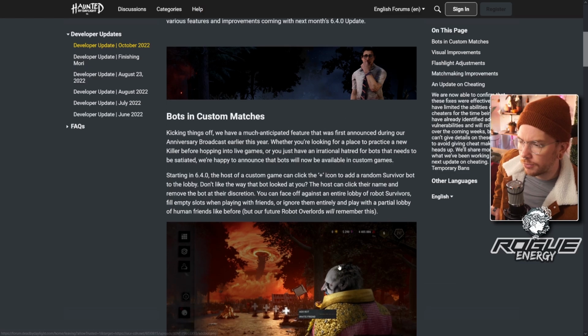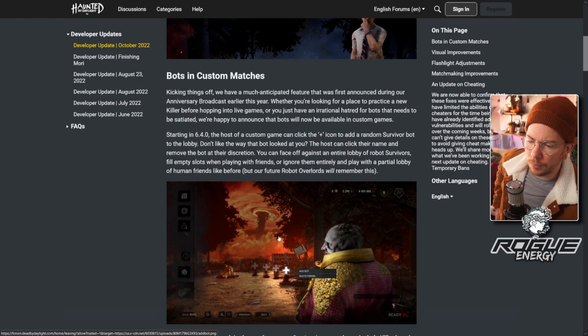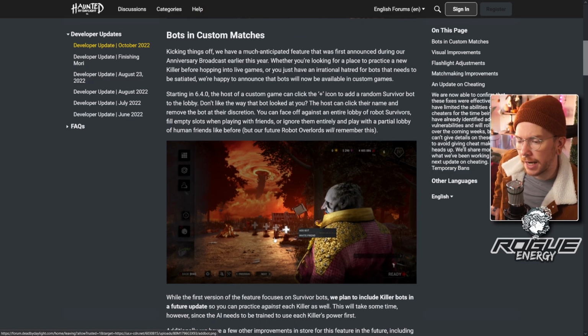So we're going to start off with bots and custom matches. Effectively, what they go over here is that as a killer in a custom lobby, you will now be able to play customs against survivors. Now, the survivor bots will not have access to all perks and all loadouts and things like this, but if you are brand new to the game and you're like, I want to play killer, but it's stressful, you can hop in and you can at least learn the very basics of killer and get an understanding for how to move, how to swing, things like that, how to find survivors.